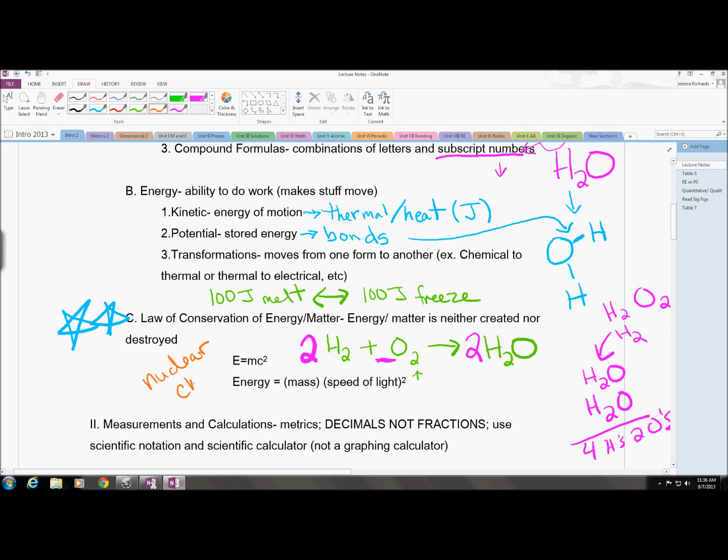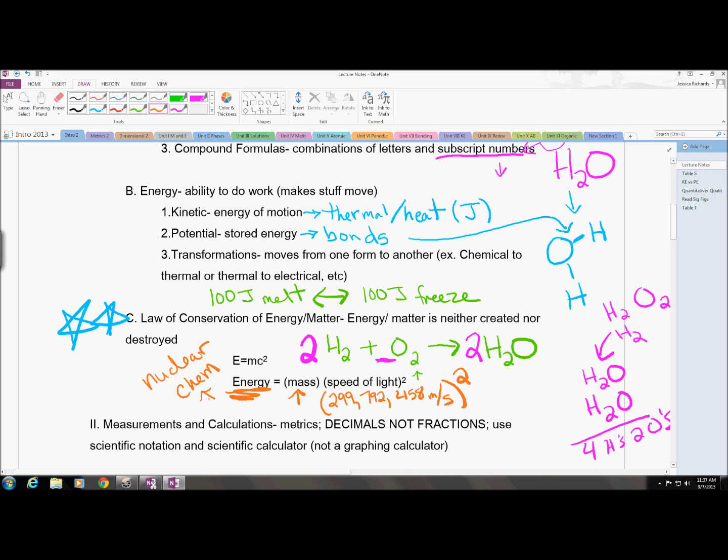Einstein figured out that you can turn very small amounts of mass into very large quantities of energy. Very, very large. Nuclear weapons, nuclear explosions, nuclear power plants. What he calculated was that if you took the speed of light, let's check this out, 299,792,458 meters per second. That's a huge number. Light's moving extremely fast. And when you take a really large number and you square it, you get an even bigger number. It takes a very, very small fraction of mass to make a huge quantity of energy.